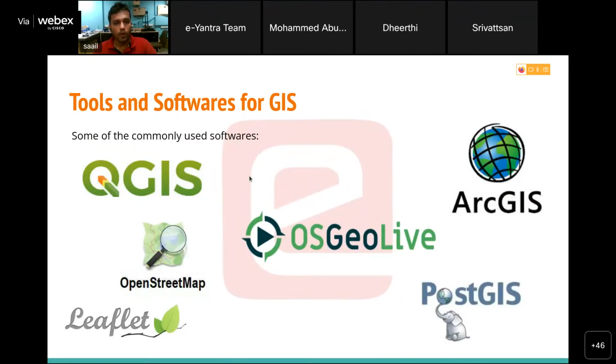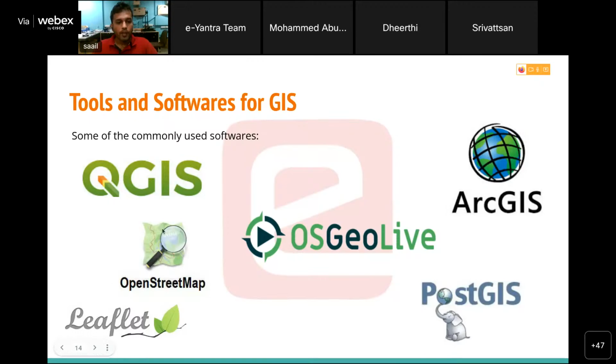So there are various tools and software for GIS. QGIS is the most popular software. It's open source software to do all the analysis, and you can do almost everything using QGIS. Next is ArcGIS. It's a licensed, proprietary software. As it is a licensed version, it has a few more features than QGIS, but this is mostly used for industrial purposes. You can also use it if you have a license in your college, but QGIS does all the work that ArcGIS can do, except there are a few things that ArcGIS has, as it's proprietary software.